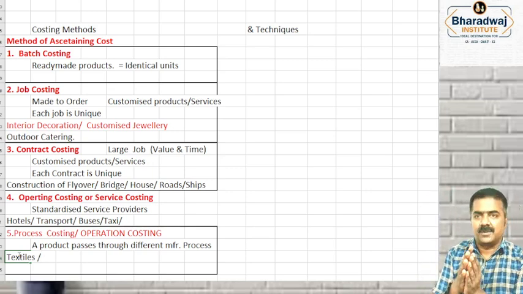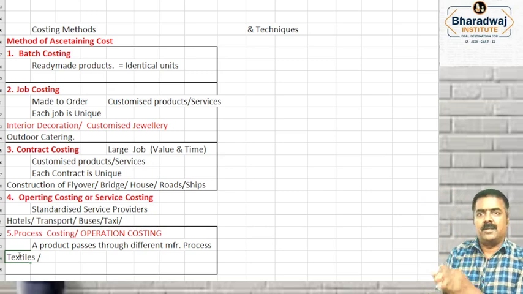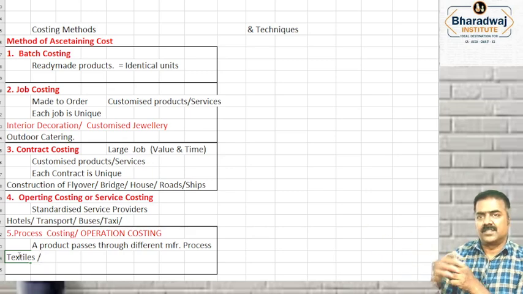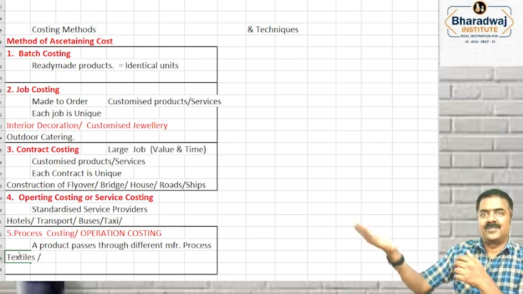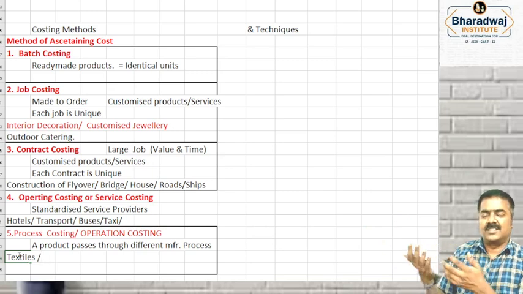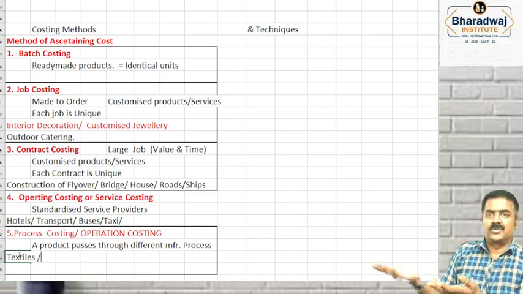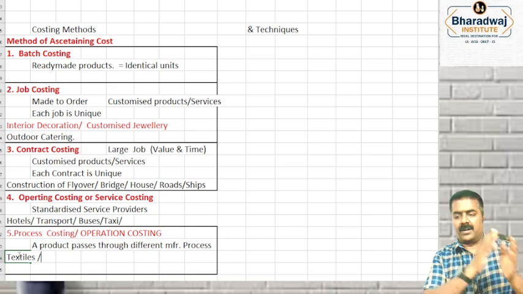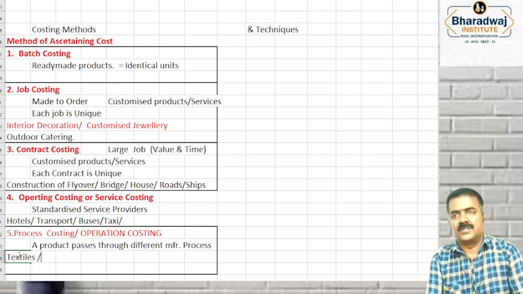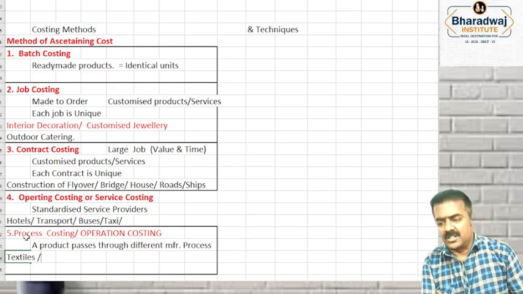We call it as ginning process. Then spinning process, the thread. Thereafter, weaving process. Weaving, you get the which one? Cloth. Then after cloth is received, you have to do coloring, embroidery or printing and so on. Thereafter what? Tailoring process. Thereafter, of course, it comes to you. Clear? A product passing through different stage of operations, you get the final output. So that is called as which costing?